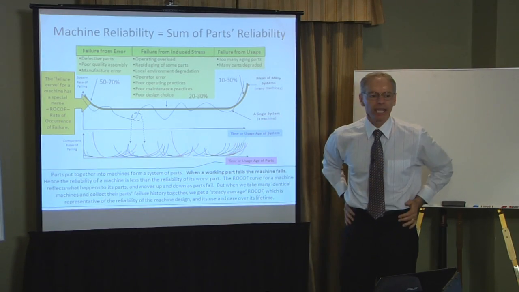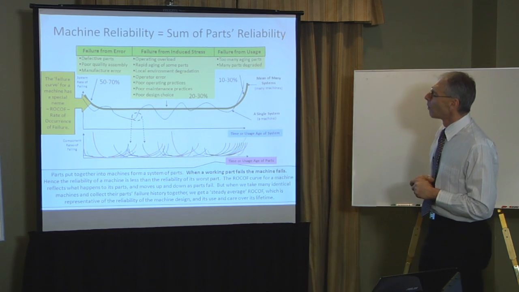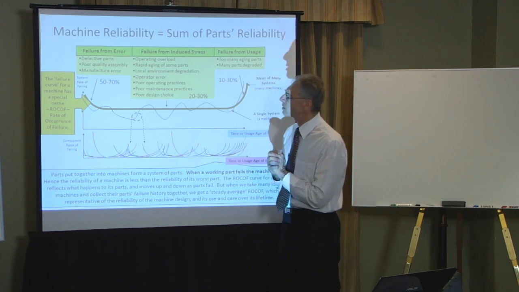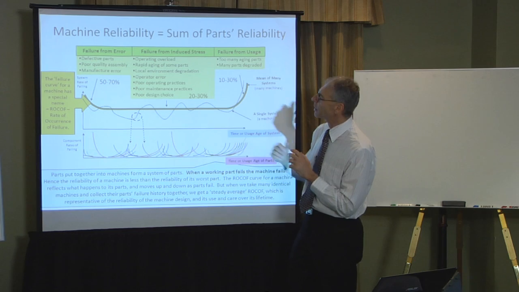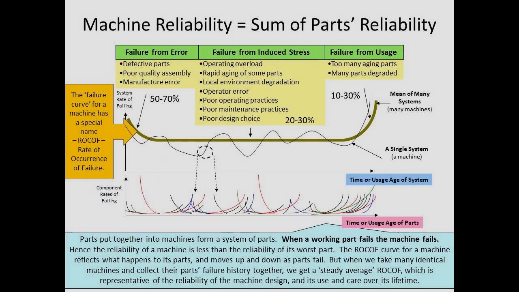I'm 57 now — I'm getting tired, my muscles aren't as strong, and as the years go by my hips and knees are going to cause problems. Things will age. What we've found is that a lot of parts fail very early in their service life — between 50% and 70% fail in this early life failure zone. This is a brand new part failing, which means it must have been stressed very, very high early in its life.